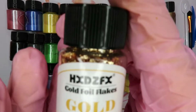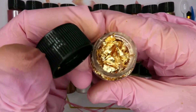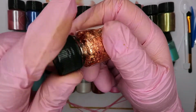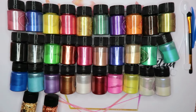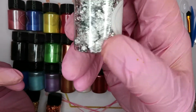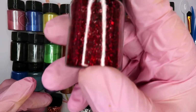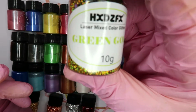And these are the gold foil flakes in gold. And there is an awful lot of gold flakes in there. That's the rose gold flakes. And the silver. And then you have a wine red laser mixed glitter. That's very pretty. And again, if you know me, you know I love glitter. I always try to put glitter into my sets.